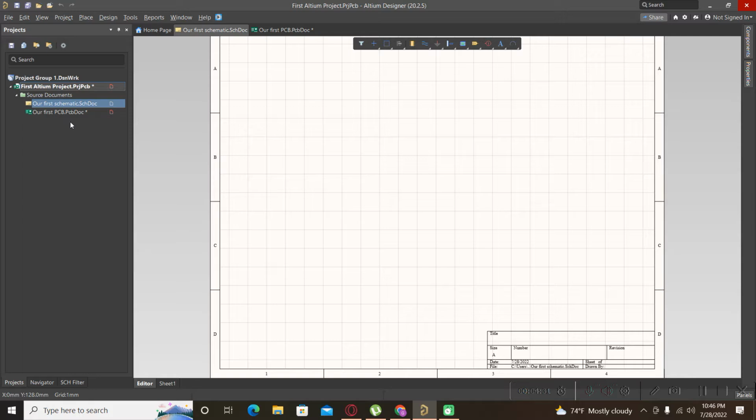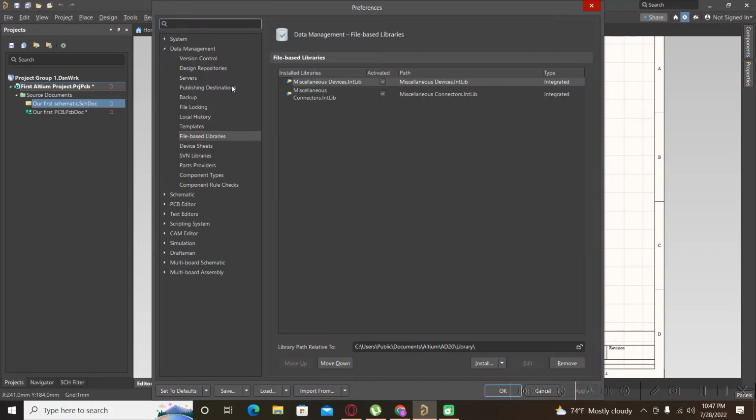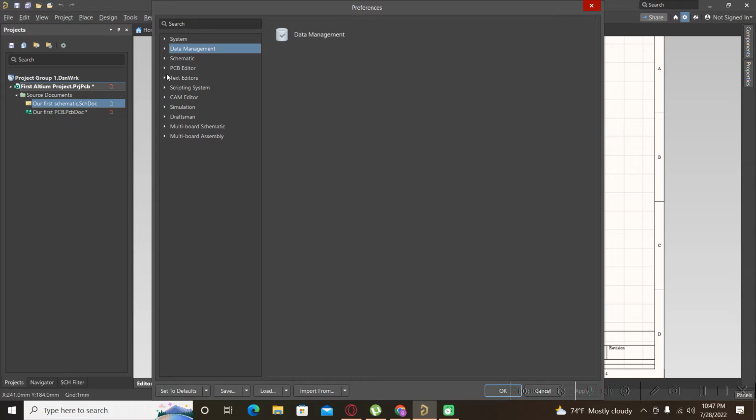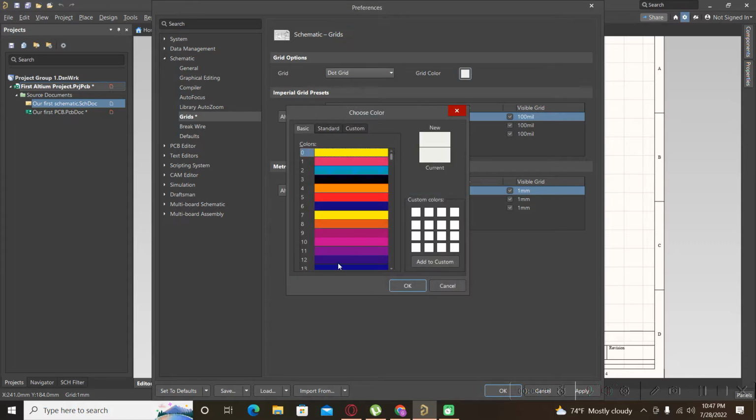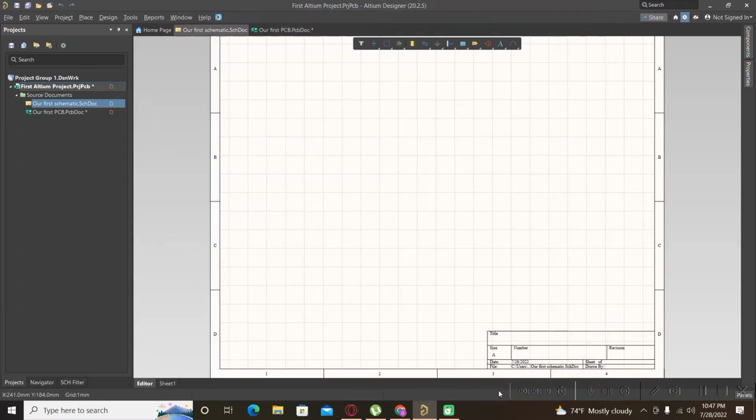If we want to change the grid settings from lines to dots, we go directly to preferences, schematics, grids, and here we have the line grid. So we will change it to dot grid, and we can also change the color. We will set it to black.